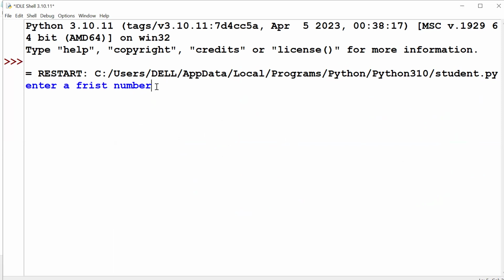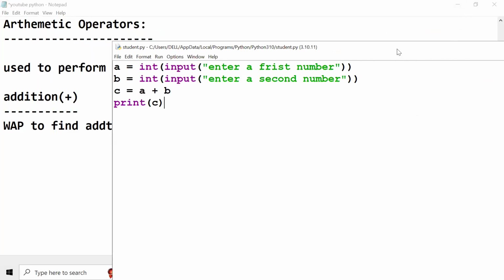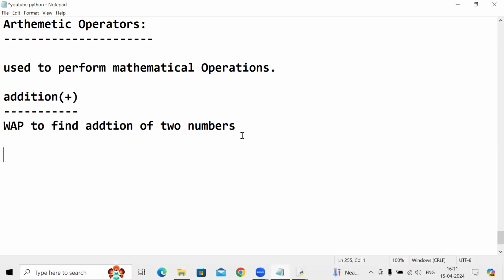Here I am entering the value 5, and again it is asking enter second number. Here I am entering the value 3. It gives output as 8, guys. This is the addition operator. I hope you understand the addition operator.